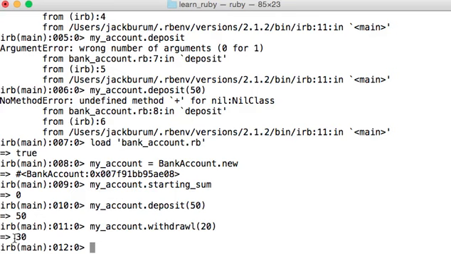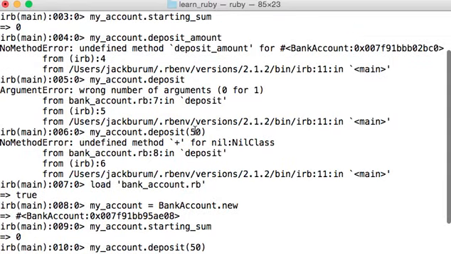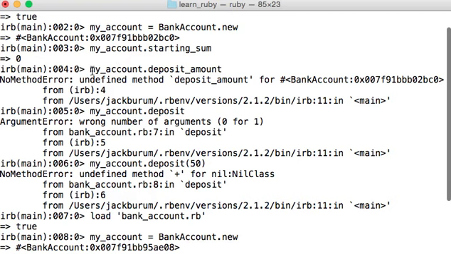So that's how you access variables across different methods, through what's called an instance variable, guys. I hope you enjoyed watching me troubleshoot a little bit more of this video, but I hope you also learned something from it. We saw the undefined method deposit amount, which meant that deposit amount wasn't actually a method on the bank account class, which my account is an instance of.